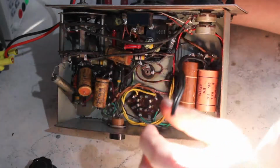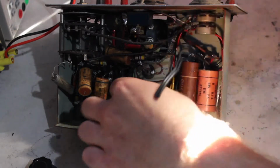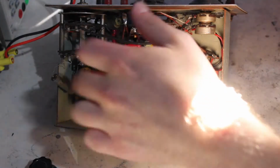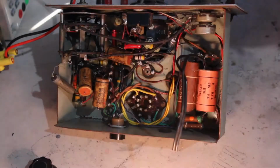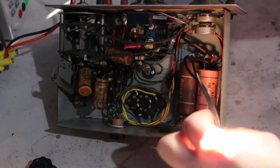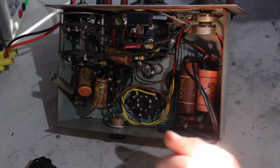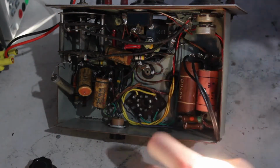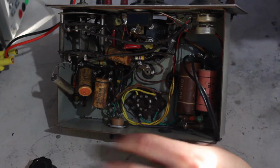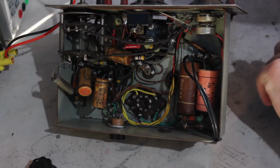The problem is, I think it's been plugged in, because in some spots the insulation looks a little melted. That could be because of the plasticizer leaching out, and I've seen that a million times, but it also could be that it's been plugged in and gotten hot, which I think is certainly a very high possibility. And that becomes a problem, because if the winding's shorted on a transformer, because of a bad capacitor being shorted, or the rectifier shorting out or anything like that, then the thing is no good, because you can't get a new transformer, I guess.